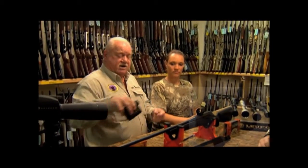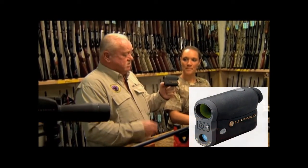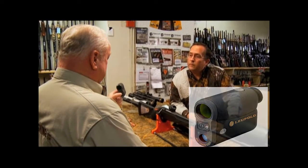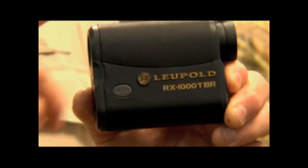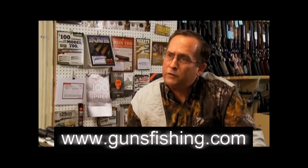Another handy piece for more advanced shooting is the range finder. Once we know the distance, it's very easy to compensate with the scope and gun. This one also calculates up and down angles as well as true distance. It's very easy to operate — one-button operation, quick answer, and ready to go. It's small and compact, so it won't get in the way and they can carry it around quite easily.